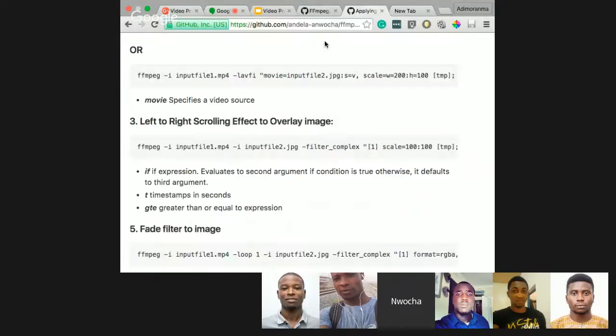Basically, if you wanted to incorporate this with your web app, you have to be able to get access to the shell. In different programming languages, we have ways of getting to the shell. For instance, in Ruby, you use system. With system, you can call any command, and that will take you to the shell.